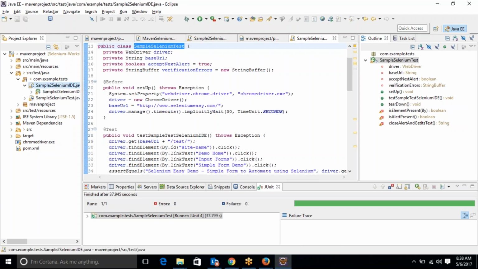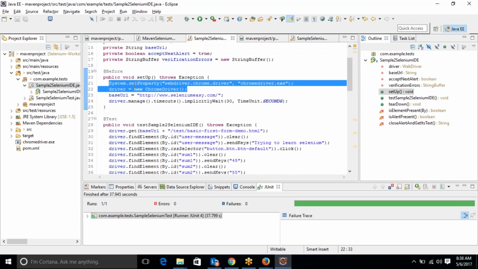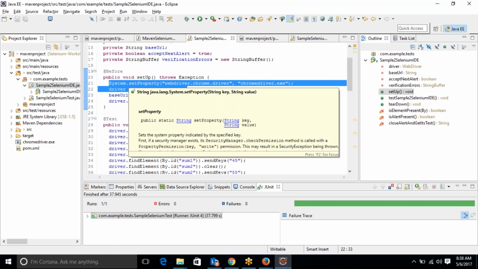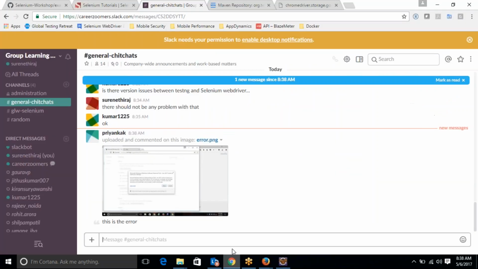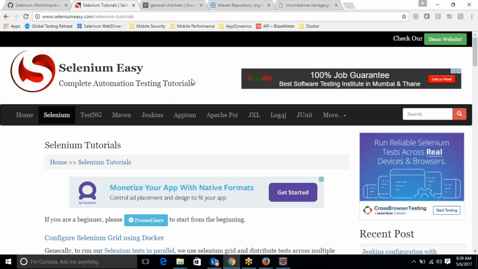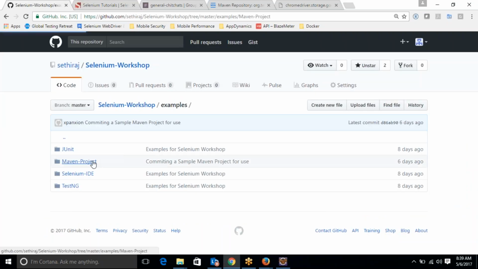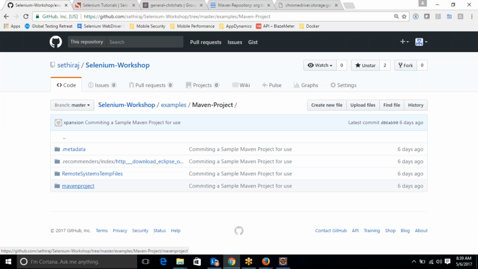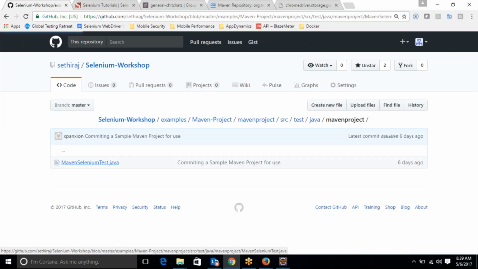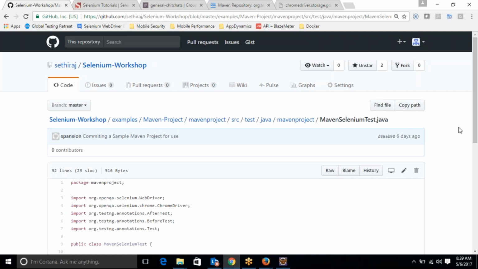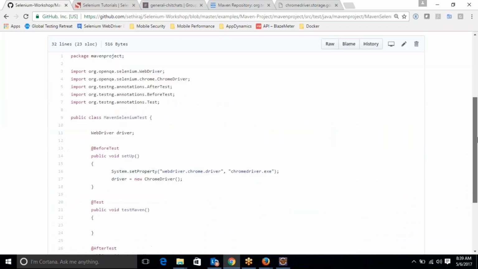To change the driver, just take the sample here. If you don't have a sample, you can verify from the Selenium tutorial, the workshop. Inside the Maven project, you have Maven Selenium Java. You will be having this one.